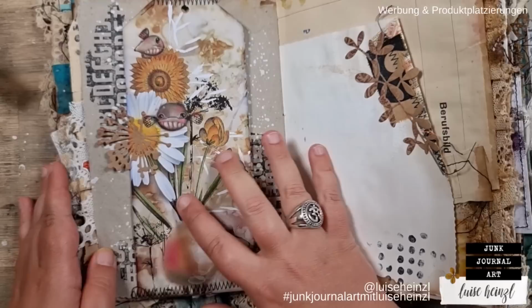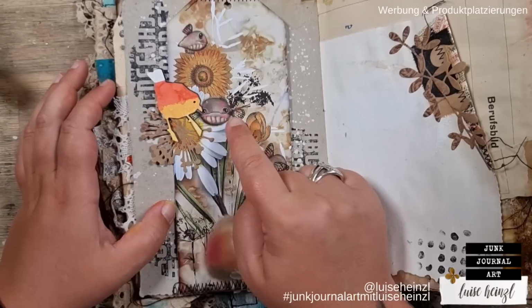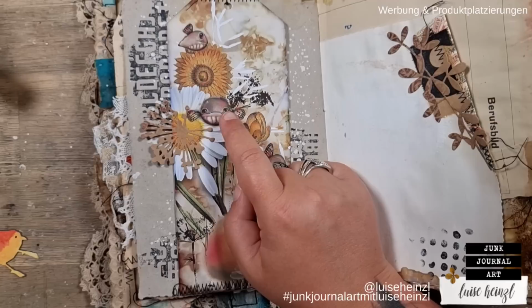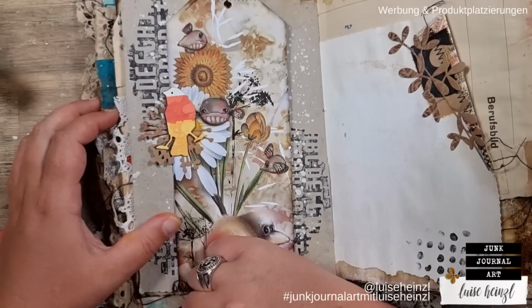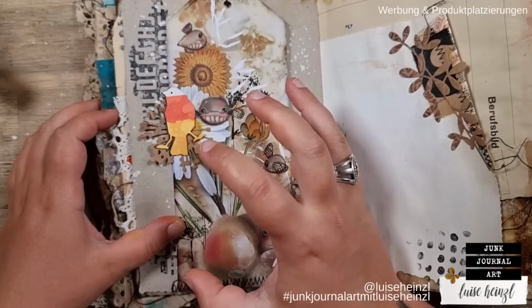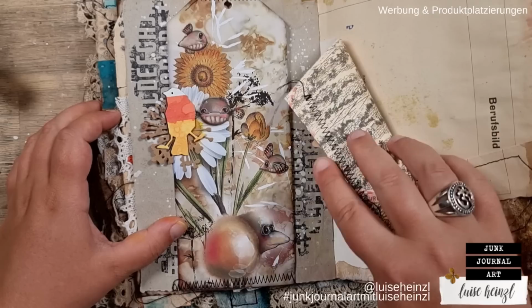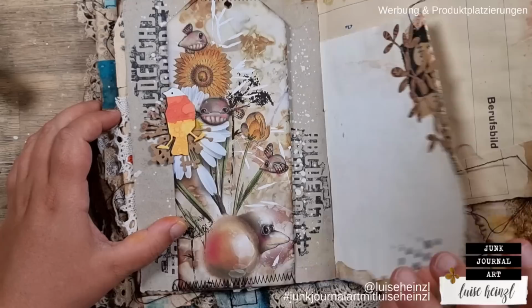And when we now take a bird, perhaps this one, it's not so good because it covers up this little fly here, but perhaps this one, I don't know, but this looks just gorgeous in my eyes. And for me, this is junk journaling, to combine different things, no matter if it is junk or new or whatever. I have a die cut here. This is some junk from a book. This is from an old book that has fallen apart. A map that was, I don't know from where it comes.